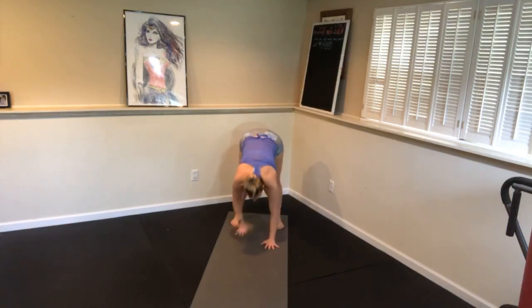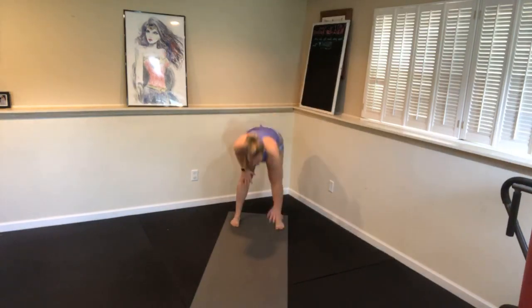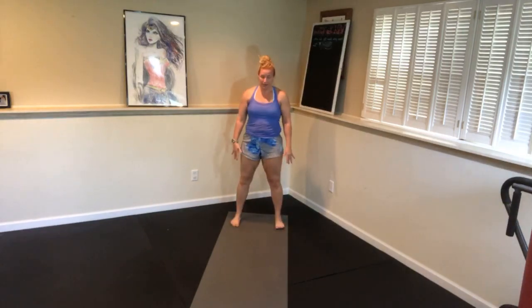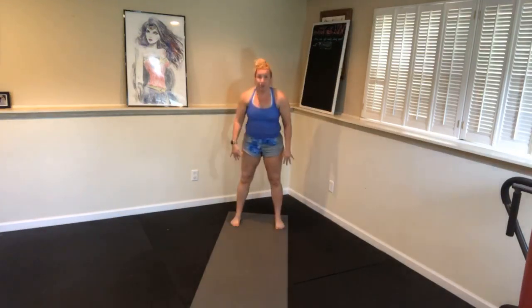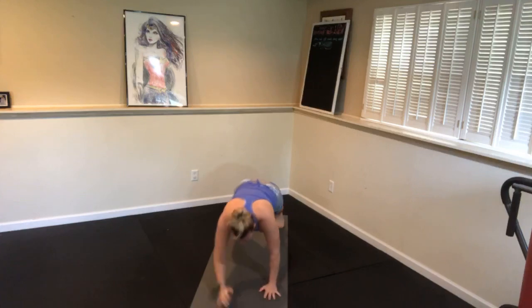Fold it, walk it, down and out. Come on back, roll it on up. Again, down and out. Back on up. Walk it on out. Back it on up. One more time, hold it at the bottom. Walk it down, elbow plank, and then back up.